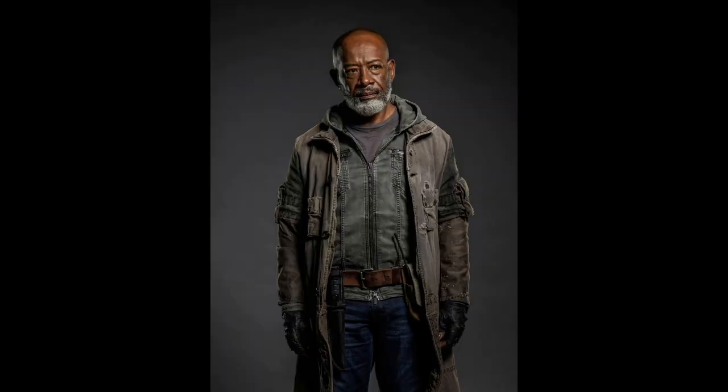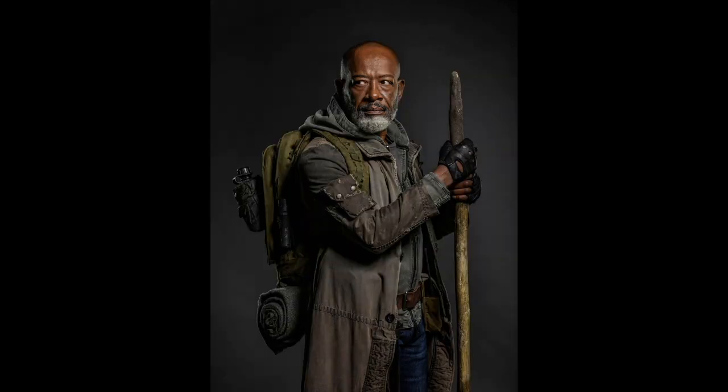And then let's move on to Morgan. One thing I want to mention is I don't know why, but we don't have a character portrait for anyone else — just Madison, Morgan, and Grace, which is interesting. We have this first one of Morgan looking straight at the camera. Not much to break down. But we do see he has a different type of look here — we see a bit more of what he's carrying. The only thing that really pops out at me is the Bo Staff. I hope we don't go back to that Morgan again — I don't think we will, but this is definitely something that I noticed when I saw it.